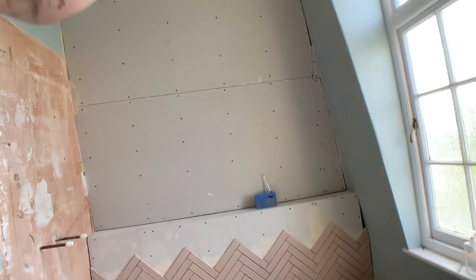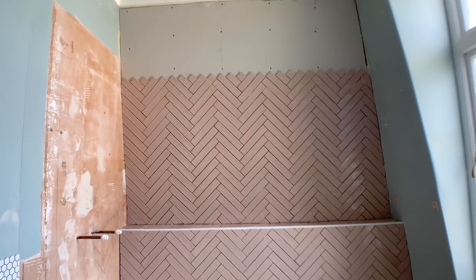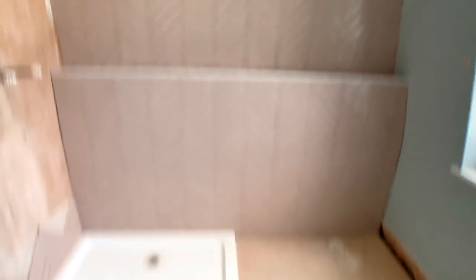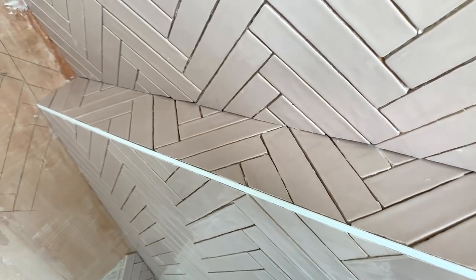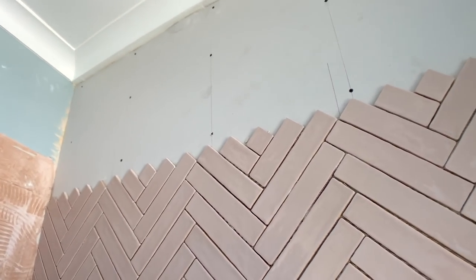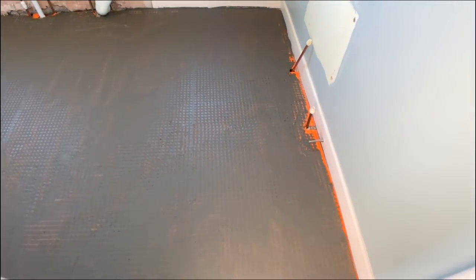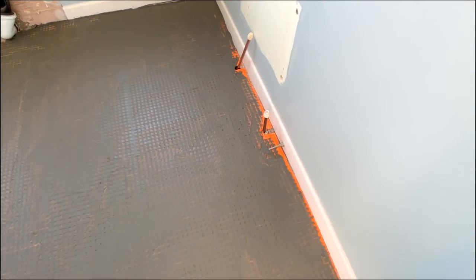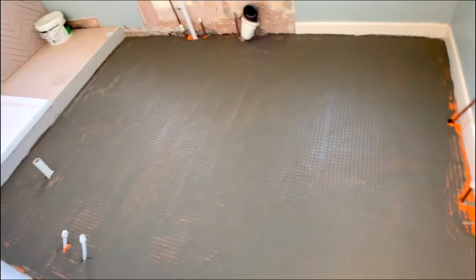The tiler has only been here a couple of hours. He's done the shelf area, which was all lined up yesterday, and he's lined the tiles up on the upper section too. Just to save a bit of money, I only wanted the tiles to go about three-quarters of the way up. Today he's put the waterproofing down — there's some sort of mat underneath to stop the tiles from moving and cracking, with waterproof material on top.